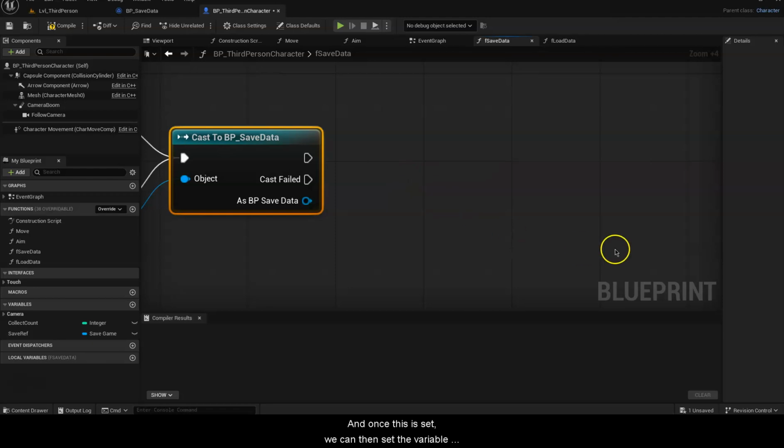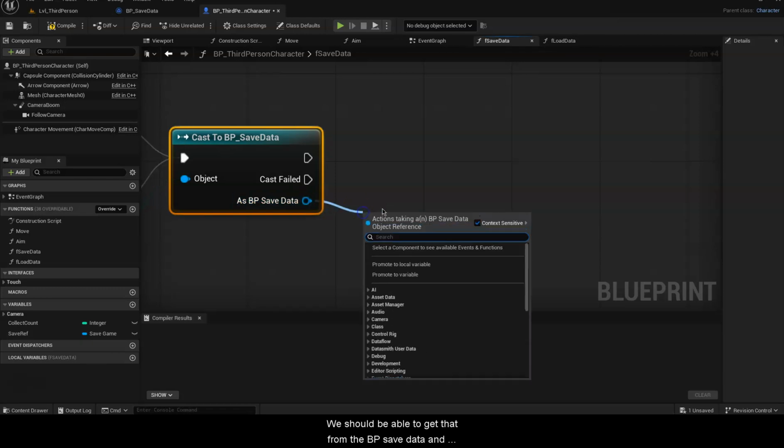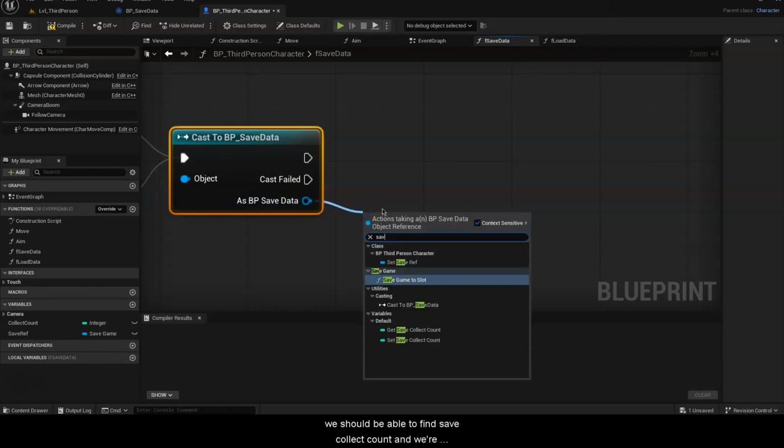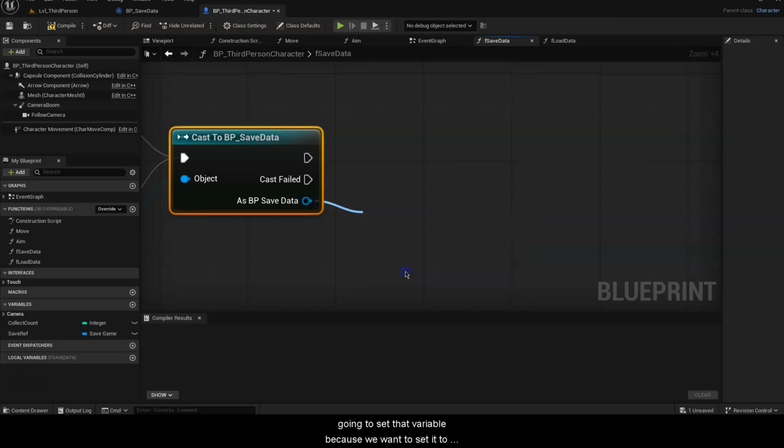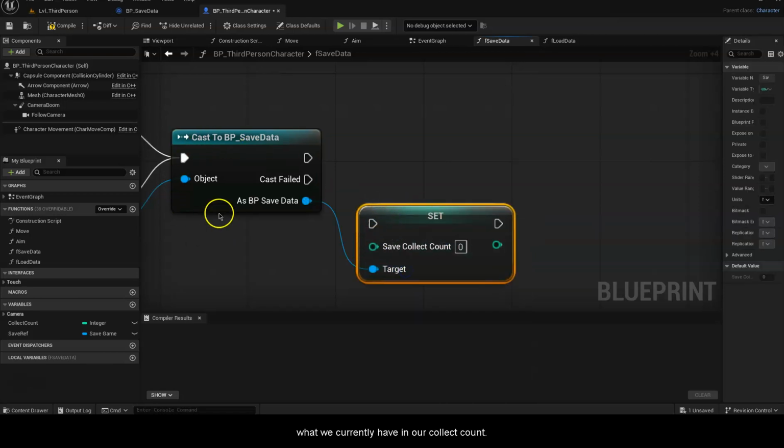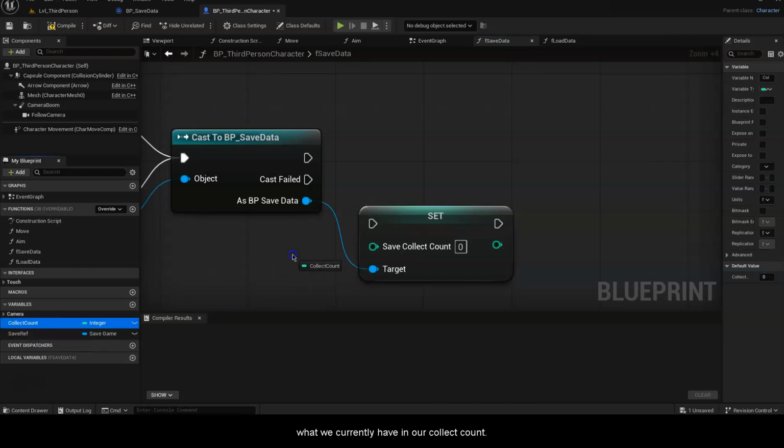And once this is set, we can then set the variable, right, that we have the save collect count. We should be able to get that from the BP save data. And we should be able to find save collect count. And we're going to set that variable because we want to set it to what we currently have in our collect count.